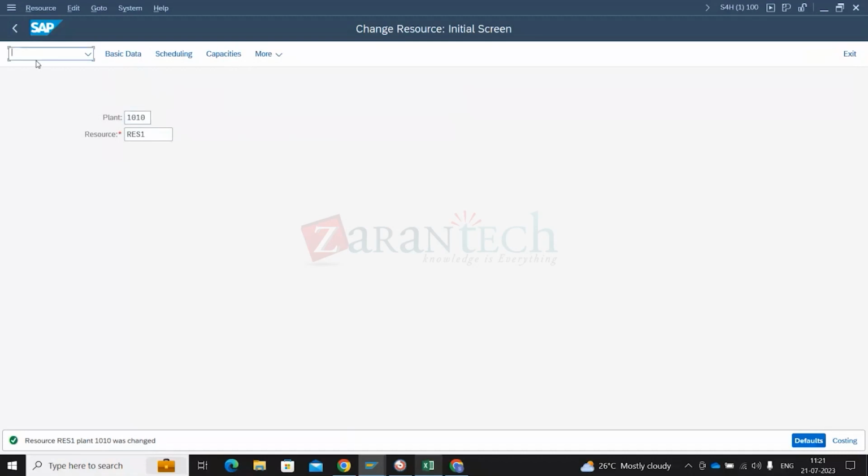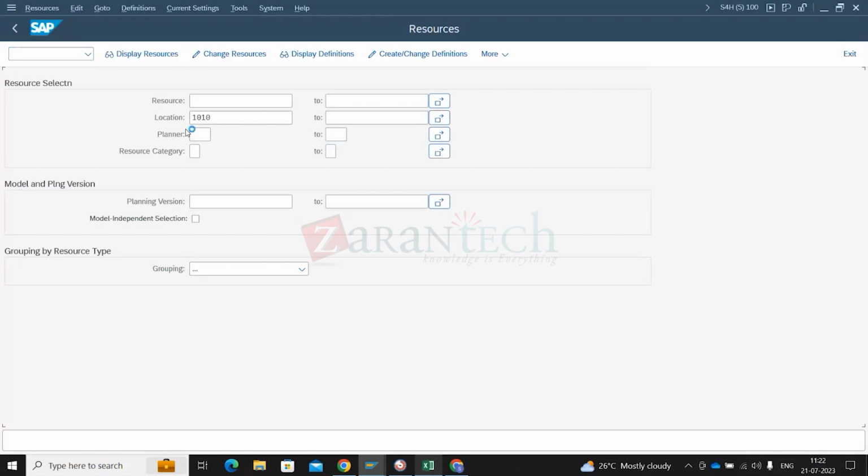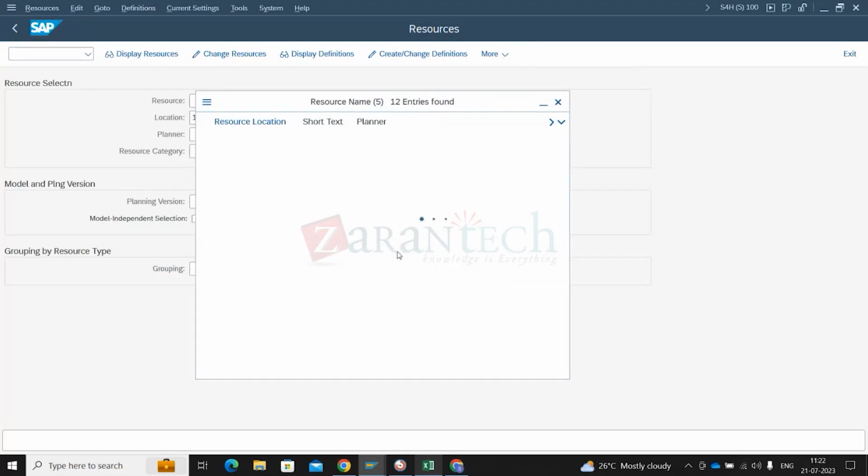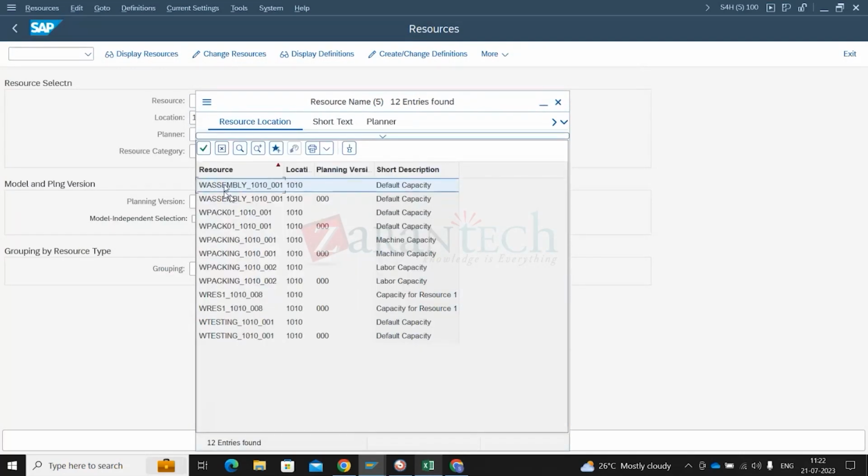Okay, so let me check the transaction code is still the same. /SAPAPO/RES01 is the transaction to check resource in PPDS. Okay. So 1010, and let me see what are the resources there. I don't know the naming. Yeah, so some people have in old ages done that, but I have got these two resources, right? One is dependent on planning version and one is non-planning version. This happens all the time.